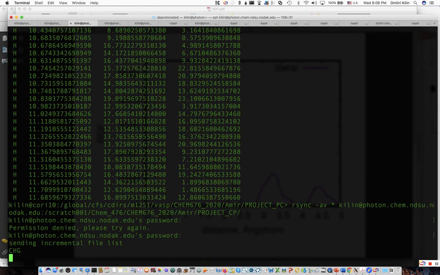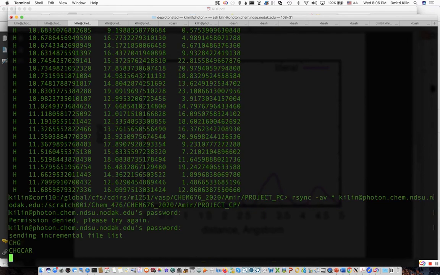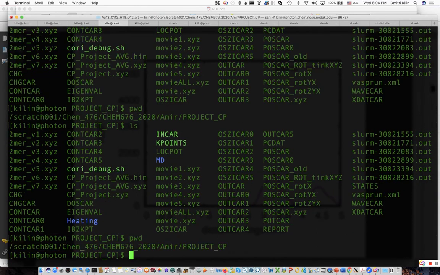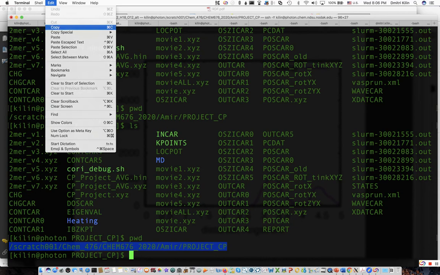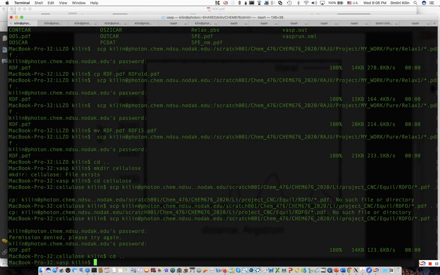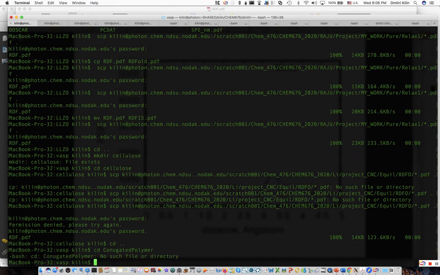I'm just sending all files. What's the name of your polymer? That was a conjugated polymer. Let's call it, we have here, I think we put it in project CP, if I'm not wrong.